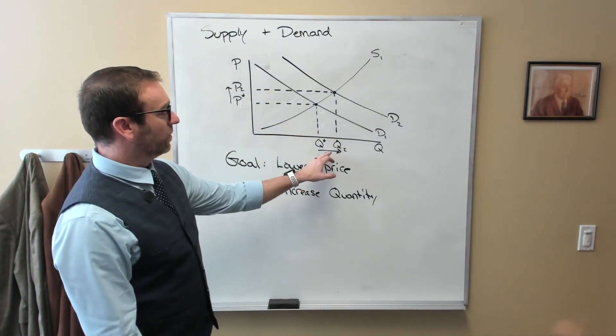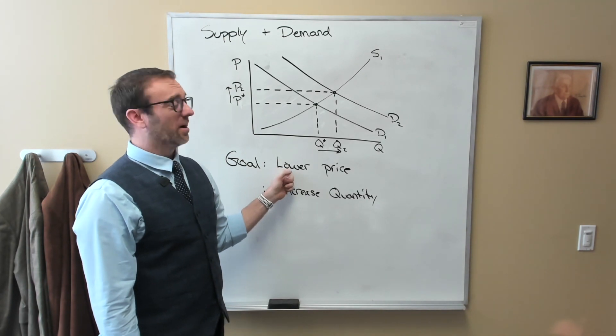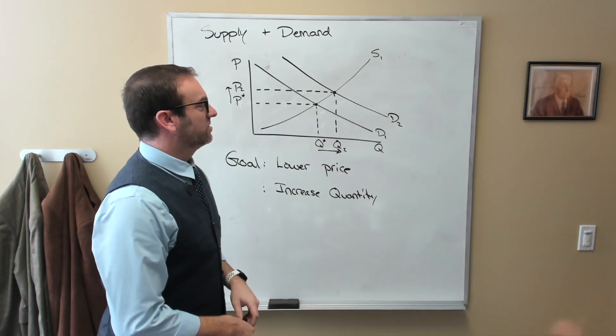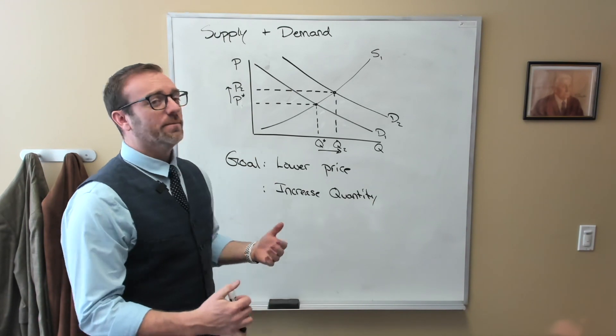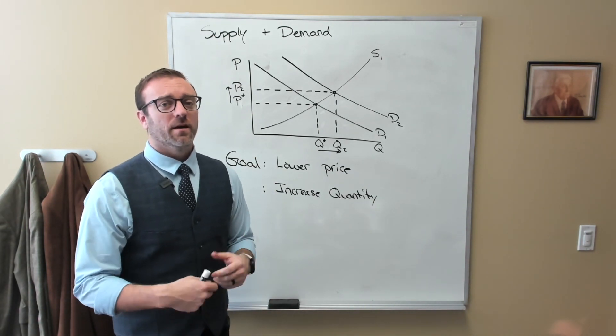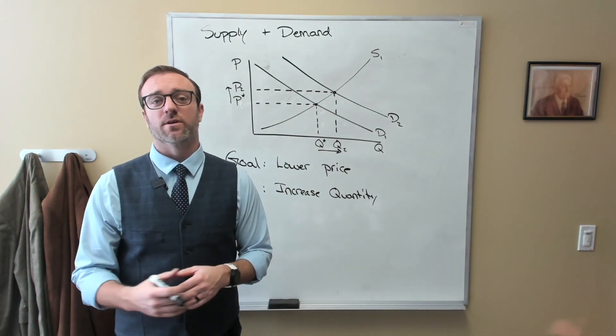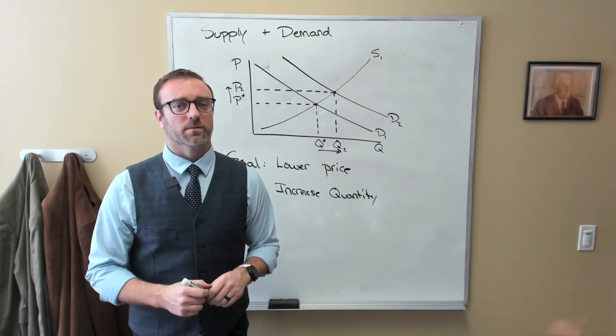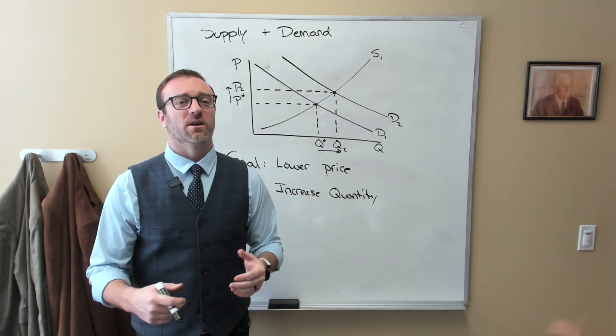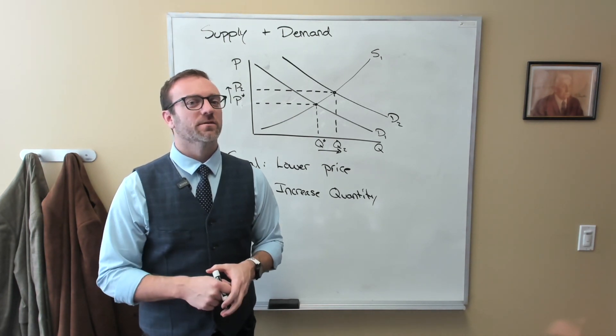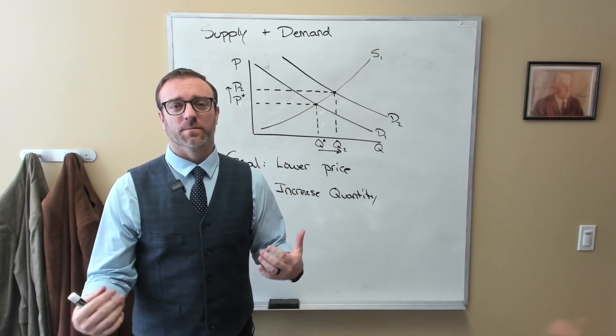Now, it's important to note that while we got the higher quantity that we perhaps want, we got the opposite of a lower price in that we got a higher price. This gets to be delicate because in the case of federal policy or state policy or anything like that, some people are going to have this policy apply to them and others aren't. The people to whom the policy applies might have higher income that they can use on health care, but the people who do not qualify for these programs are going to end up facing higher prices and are going to have a really hard time being able to afford health care in general. This sounds like a both discriminatory practice, but also a practice that could lead to further problems down the road.